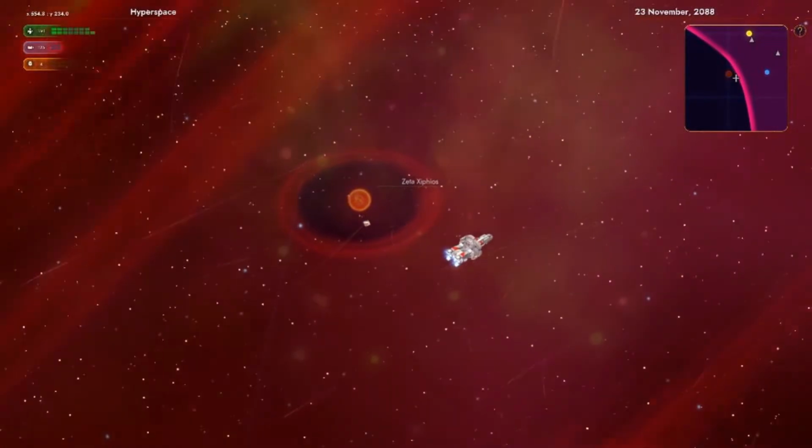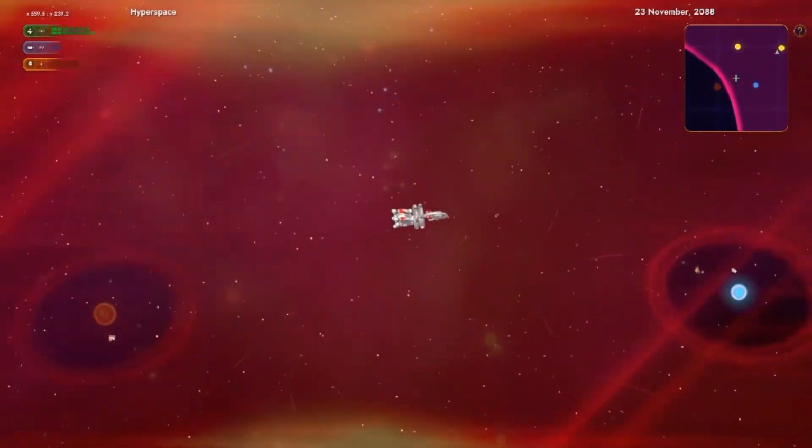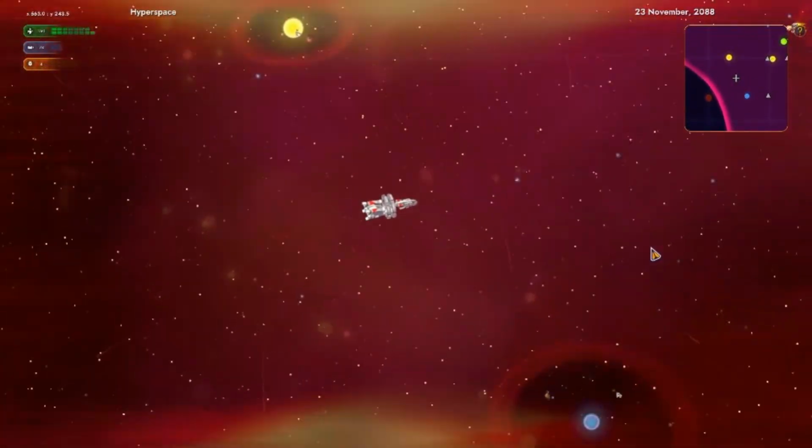There should be a fueling station. There should be more fueling stations or something around here. Let's just play the Epsilon. I'm just gonna fly around until I find something.